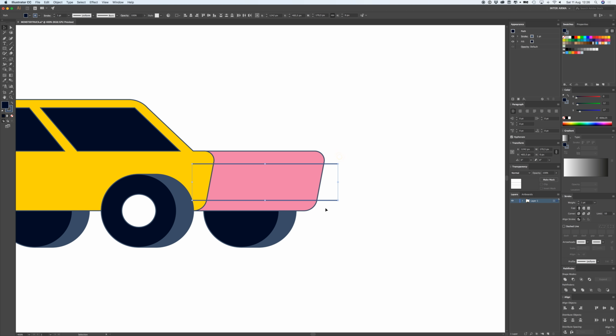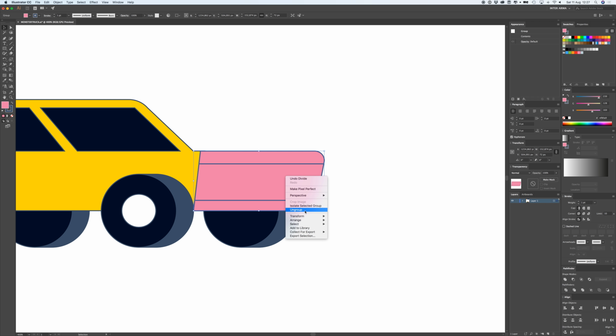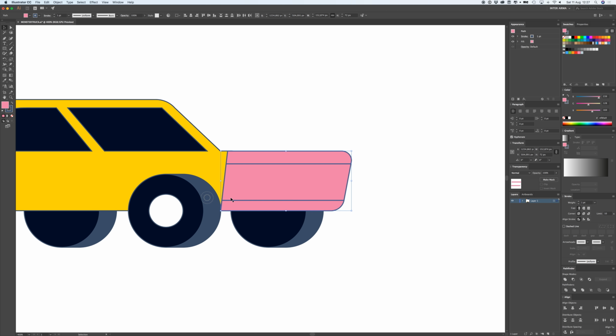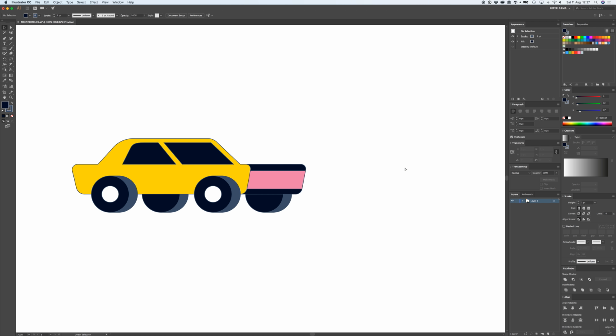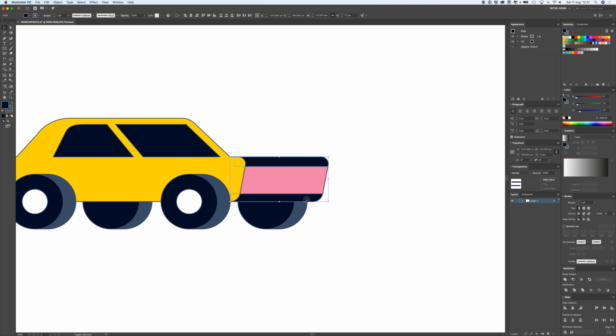Select them both and select the yellow, the pink shape, and you're going to click on divide, and it will slice it in 3 parts. And ungroup them to individually select them, and these ones are going to be the same color as this, and I'm going to select all 3 of them, and then again Command ] a couple of times so it's behind the yellow part. Now let's reverse those colors.